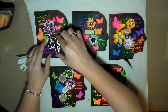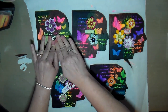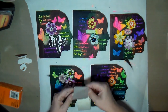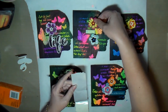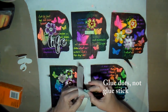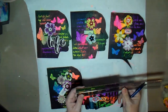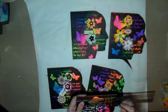So now that I've got the panels painted and they've dried, I went through my stash and found some words that I wanted to put on these panels, and I went through my Prima flowers and put together quite a few different Prima flowers. I usually stack 3 or 4 different ones, and then I'm using these Craft Bond glue sticks to stick the flowers down. So the first panel says life, and then the next one says live, and the next one says love, and the next one says laugh, and then the very last one says live in the moment. So I thought that was appropriate.